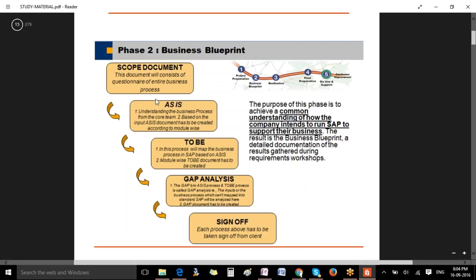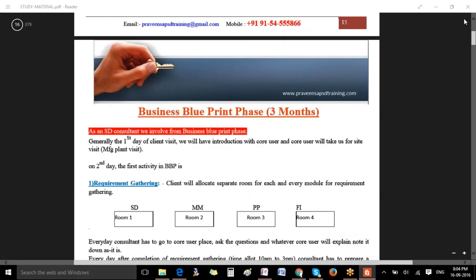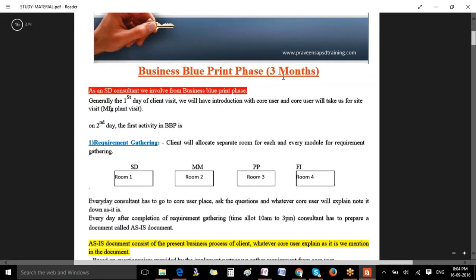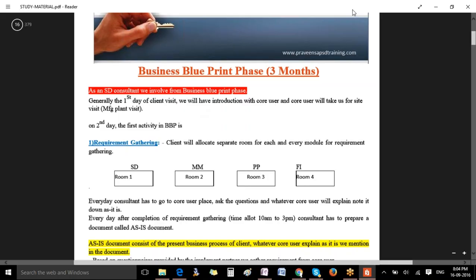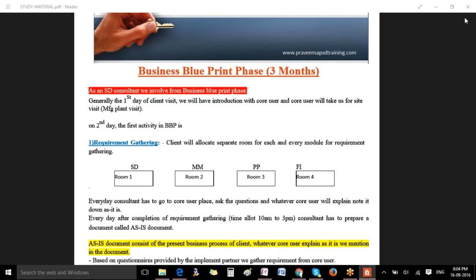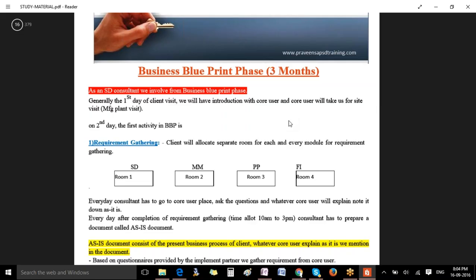Once you go on-site, generally on the first day of work you don't have any work. It would be a general orientation. The first day is only a client visit. You might be visiting the client's plant, you might be visiting the guest house. So the first day of work is nothing, just an orientation. And this is a very important question they also ask in interviews: what have you done on your first day of the project? You can tell them that it was just an orientation about the client. We did not have that much work on the first day.